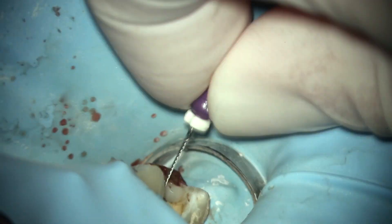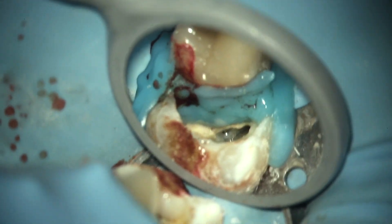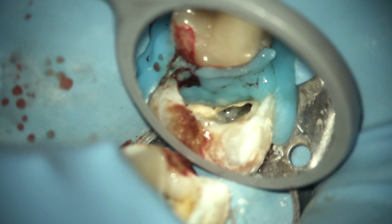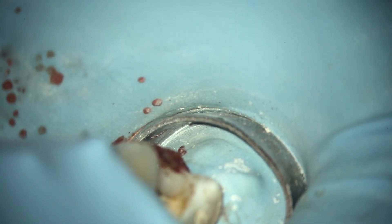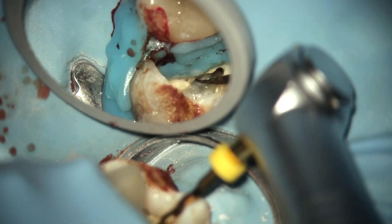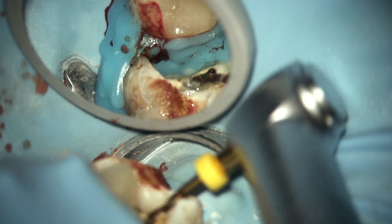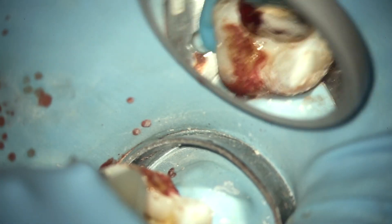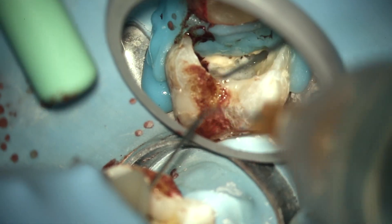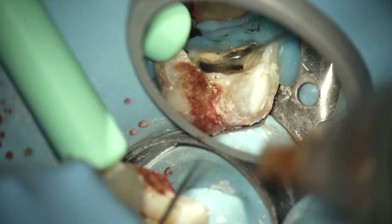Remember the MB, DB, palatal were really fast and wide open — look how tight this MB2 is. When they're tight you really have to get that loose 10c in there in the coronal third, about 10 millimeters down: that's the coronal negotiation, the first step in the RCT playbook. The second step is the coronal flare. I love the ProTaper Gold SX — it's gold wire, it doesn't separate as long as you do a 10c shorty first to get it loose, then brush four to five times to the outer wall without pushing apically.